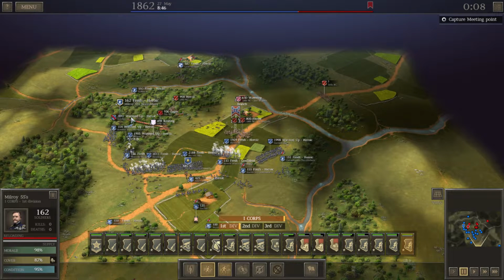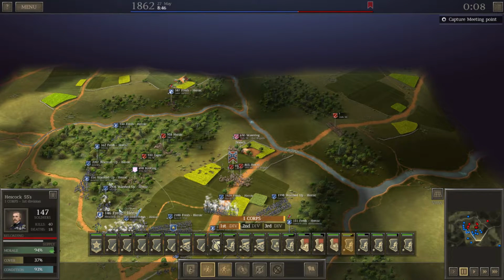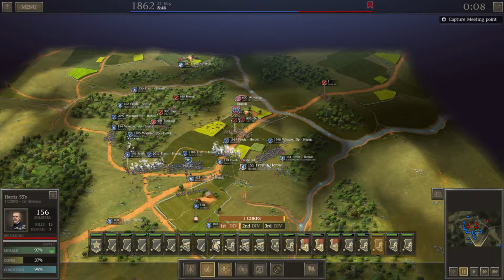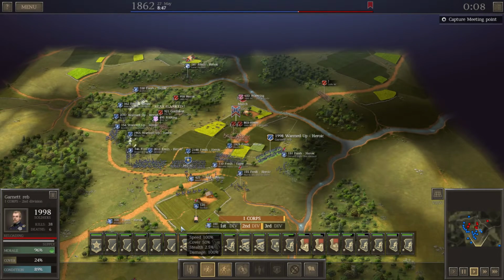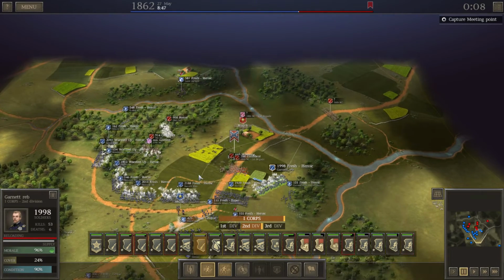I've got to pound these guys. I want to capture them before they get back into the woods. They're a long way from the cover of the woods. So, yeah, it's looking unlikely that I'm going to get that guy of 498. Looks like he's getting away. Very disappointing. Well, we popped him good.